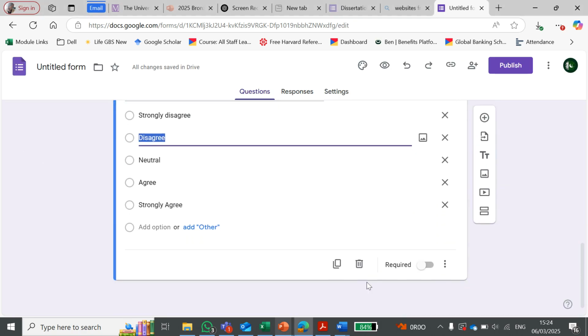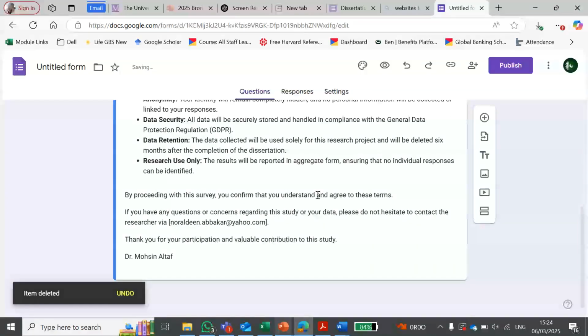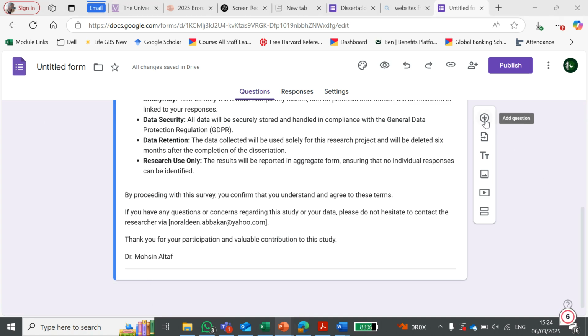Also, we can add a consent form inside this. Basically, when we are going to collect the data, first of all, we need the consent from our respondent, so we can add the consent form inside this questionnaire. So I'm going to add the consent form in this form.